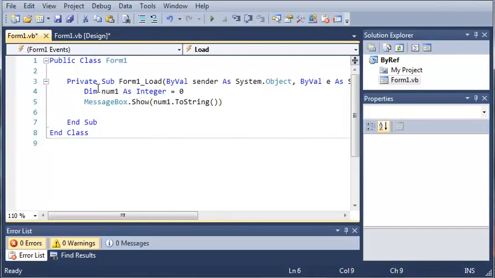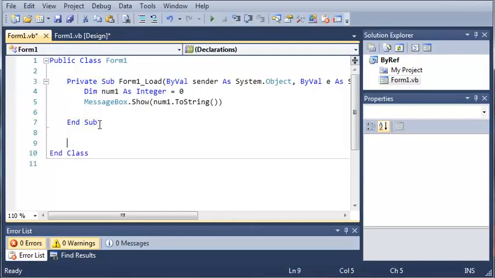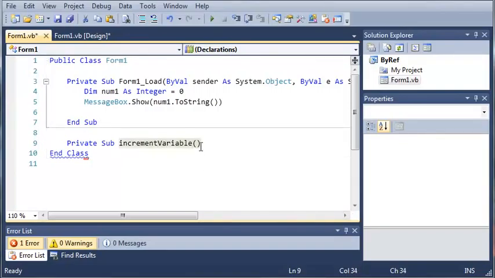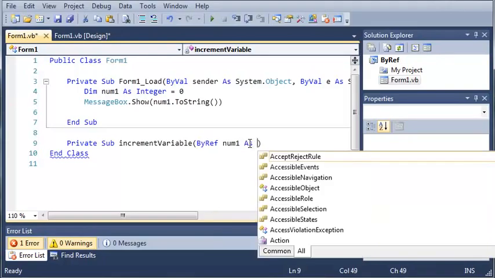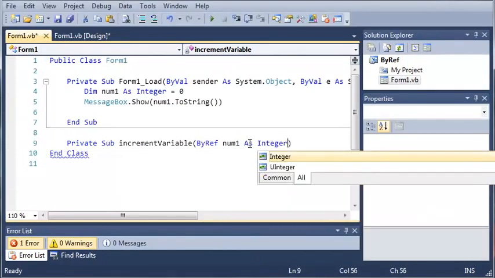Now what we're going to do is make a sub that will increment num1. So we'll start off by using the keyword Private Sub, and then we'll call this IncrementVariable. Now inside of the arguments for IncrementVariable, we're going to use ByRef, and then we'll just do num1 as Integer.